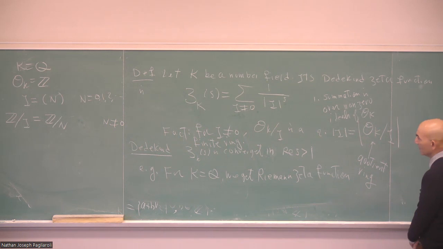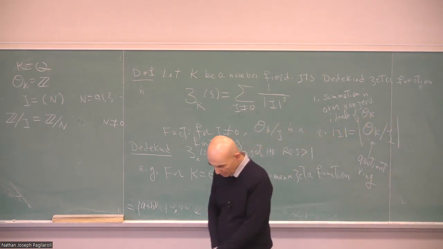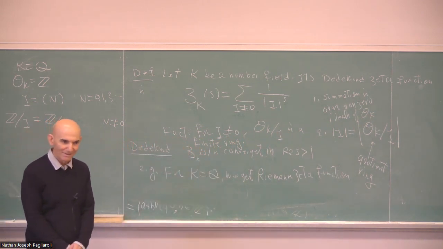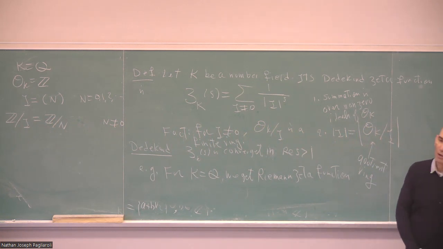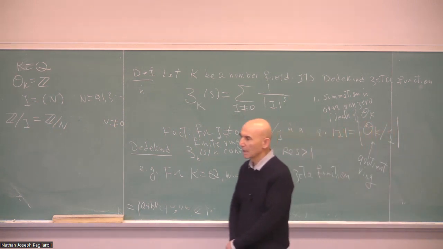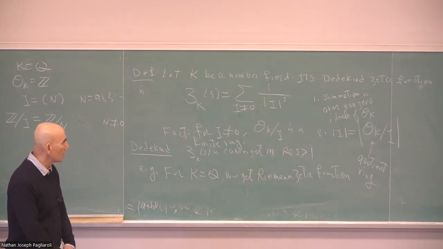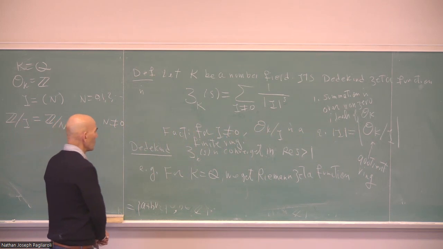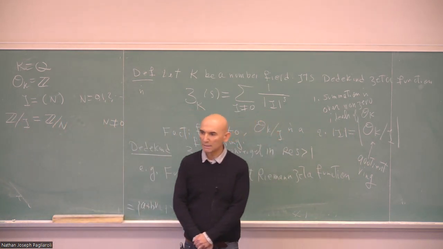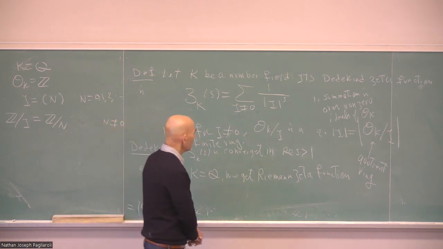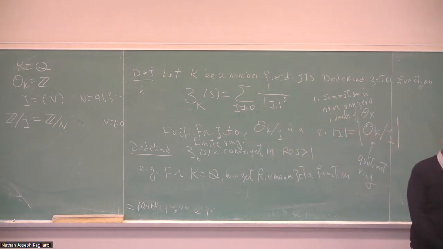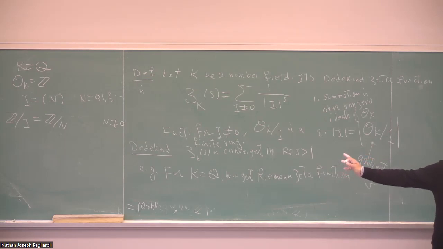Okay. So it looks like Dedekind was following in the footsteps of Euler and Riemann, taking steps as they took, but in a much more general, more complicated world of number fields and rings of integers. So what now? The good thing now is to do an example and see how this can actually be computed, for example for the Gaussian integers, and what some of the properties are. Certainly, they have analytic continuation and a functional equation, but this was not proved by Dedekind. They were proved long after Dedekind, in the 1920s, by Hecke.